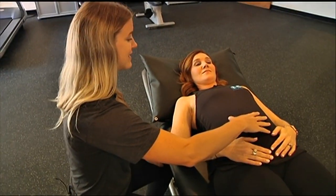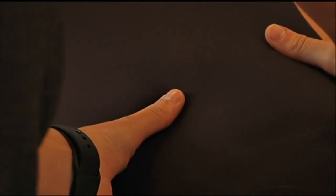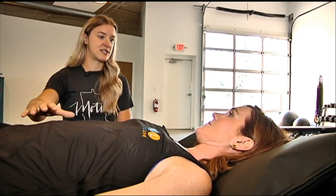The exercises I did there are things that you can do at home. So it's not going to be that I have to go every week. Sure. You may have to go every week for a couple weeks to get those skills down, and then you can take it home with you. Surprising too to hear that it works even if you had a baby a couple decades ago. Right. I had a baby 7 years ago. Women come in that are in their 70s and say things just haven't been right since I had my child 50 years ago. What's with low back pain? That could be a sign of some trouble with your pelvic floor.